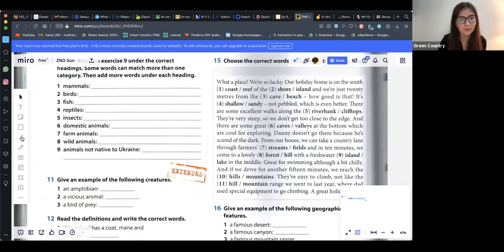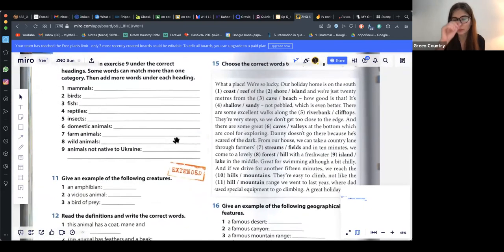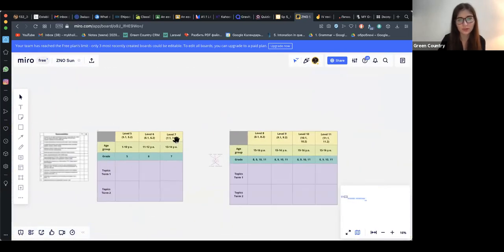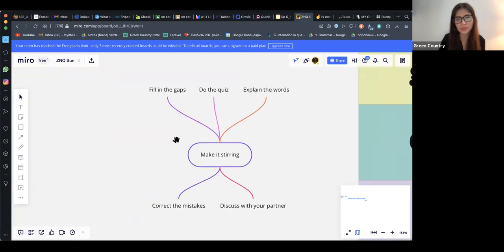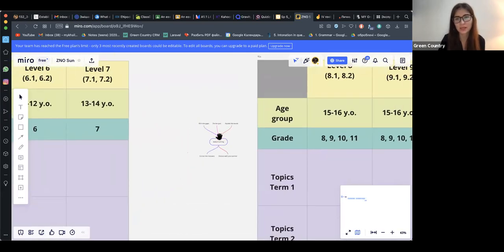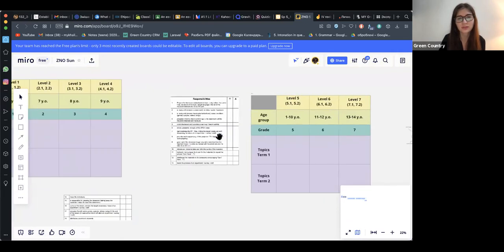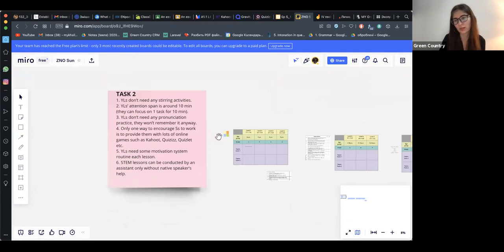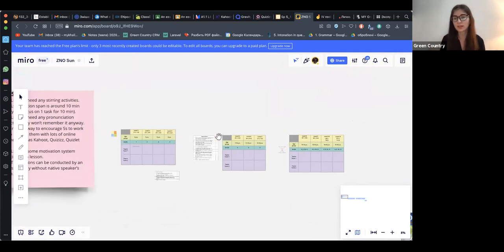You can mark something, you can add some comments here, you can put ticks, crosses, you can underline something, you can use color coding, you can use sticky notes and everything. Let me show you how else you can use it, like mind maps, for example, like this. You can create charts like this, and so on. It's very flexible. You can organize it the way you want, and you can put every piece of information you use in the lesson on this board.